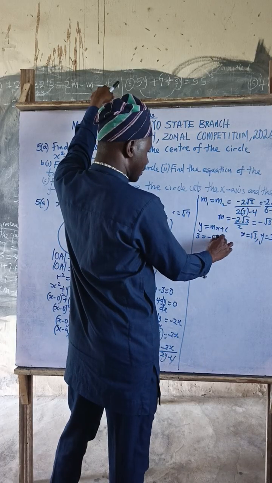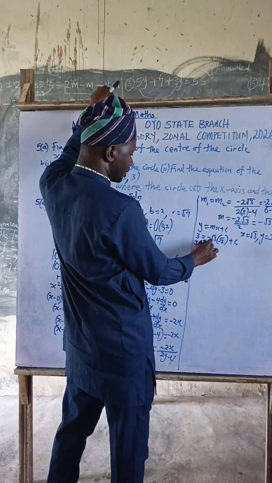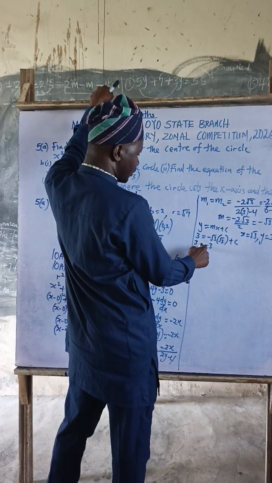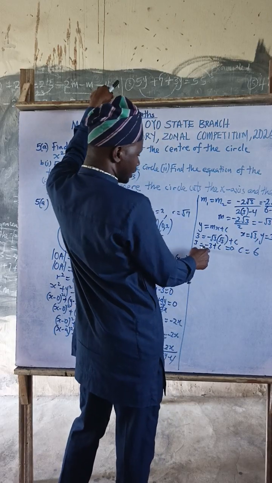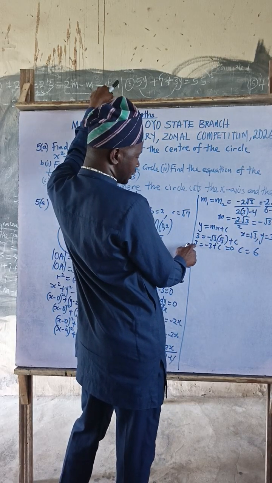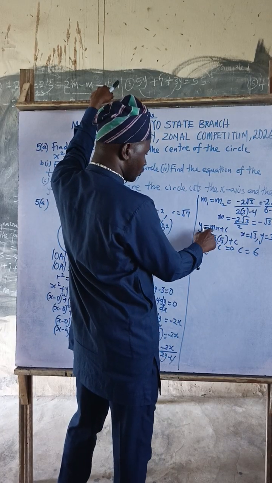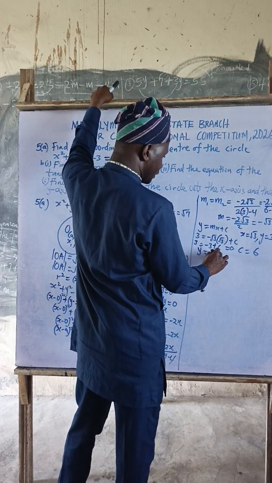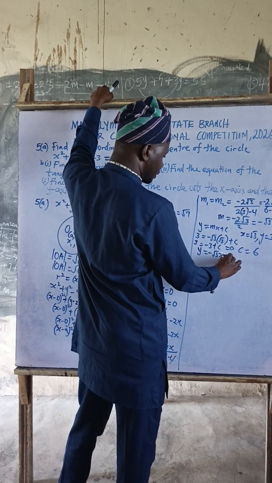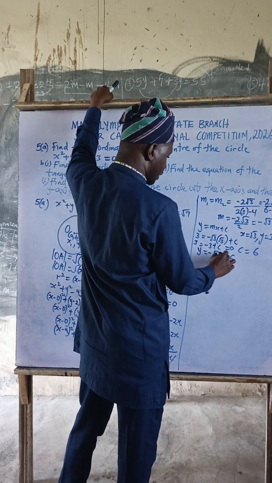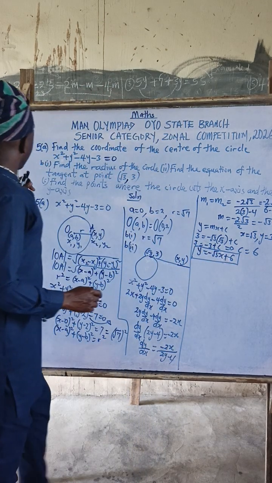We are going to multiply by root 3, then plus c, which implies minus 3 root 3 by root 3 will give us 3, then we have minus 3 plus c, which implies c equals 6. The 3 is coming here, minus 3 will change to plus 3, then 3 plus 3 will give us 6. You have the intercept to be 6. Therefore, the equation will now be y equals minus root 3 x plus 6. This is the equation of the tangent to the circle. That is B Roman figure 2.